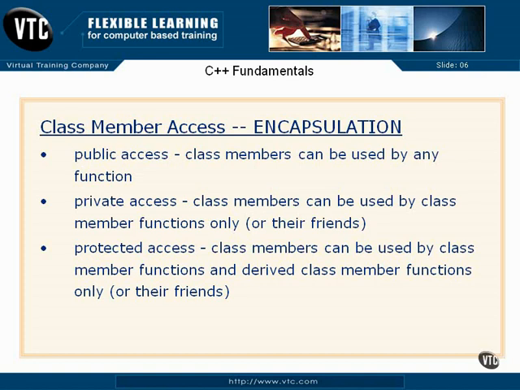We can specify public access. Public access means that any other function can get to or call those class members and methods. It's totally open. Protected is kind of a combination. Protected access says that the class members can be used by the member functions of the same class and by any derived class member functions. So if we have a higher level class of car, let's say just a car, and then we derive a class below that of Ford, then the derived class could make use of things that are in the car class that are above it, that it has been derived from, but nobody else could get to it. So you kind of have a family tree going on here of classes when you have derived classes like that.